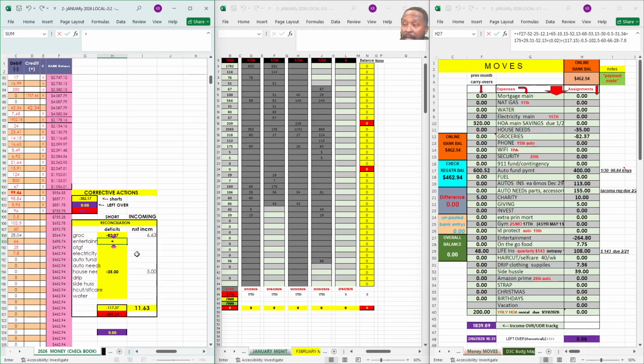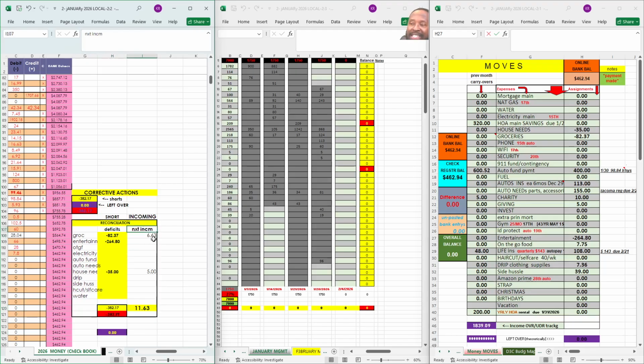So I'm going to push plus on my keyboard, and then I'm going to reference in this particular cell the amount that I am negative on my move spreadsheet, and I'm going to hit enter, and it's going to populate over here into my money spreadsheet, and it's going to make everything line up. So the total shorts is 382.17 negative. The individual shorts shown here, the individual negative amounts, are 387.17, and these two amounts represent the corresponding colors that I'm having in, so everything checks out and everything balances like it's supposed to.